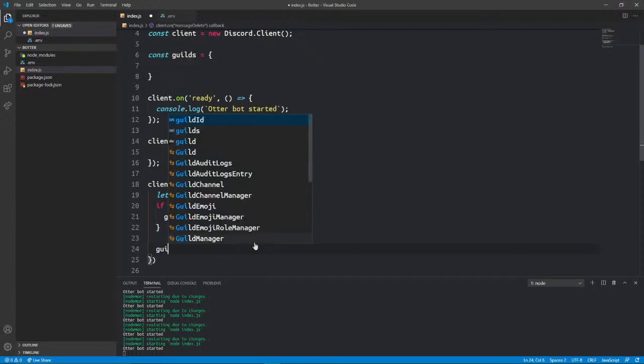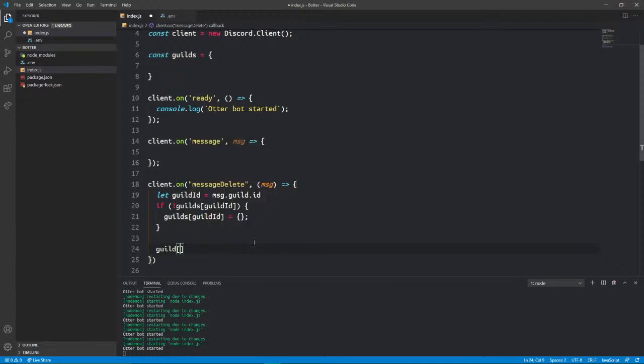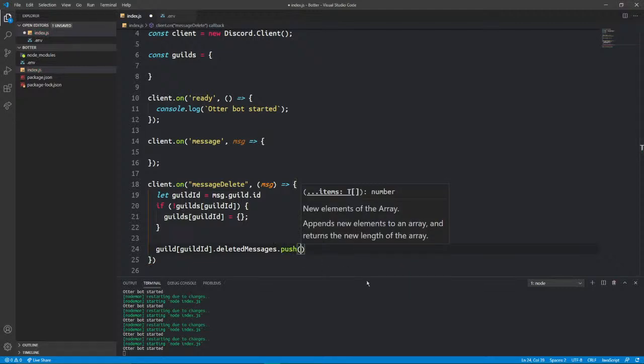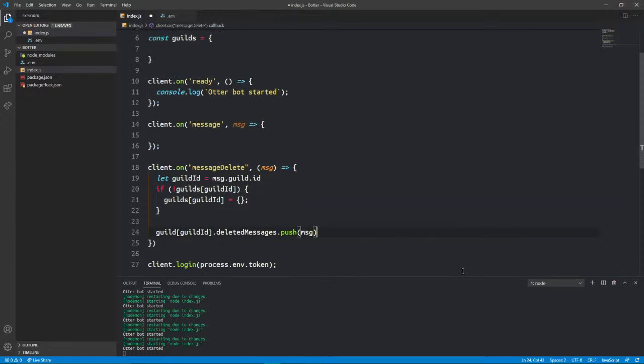So then I can do guild index guild ID, and then I'll have to find the deleted messages, and then I'll push the message.